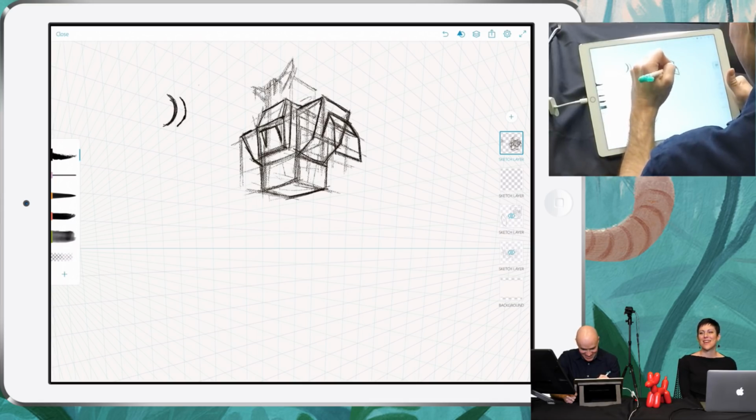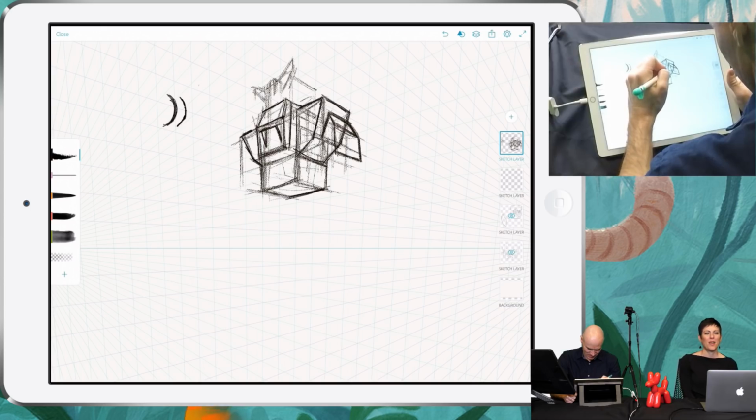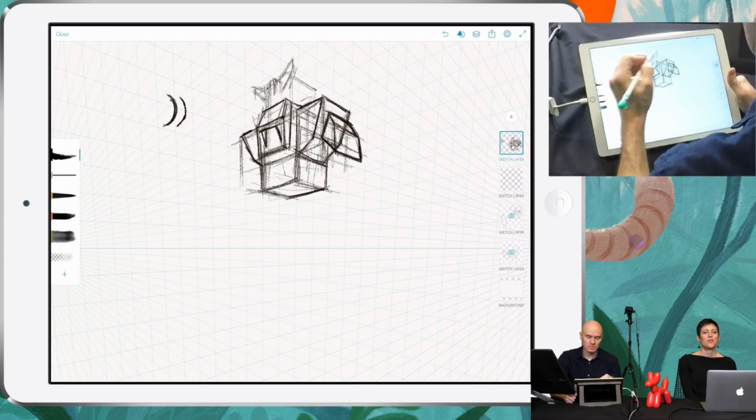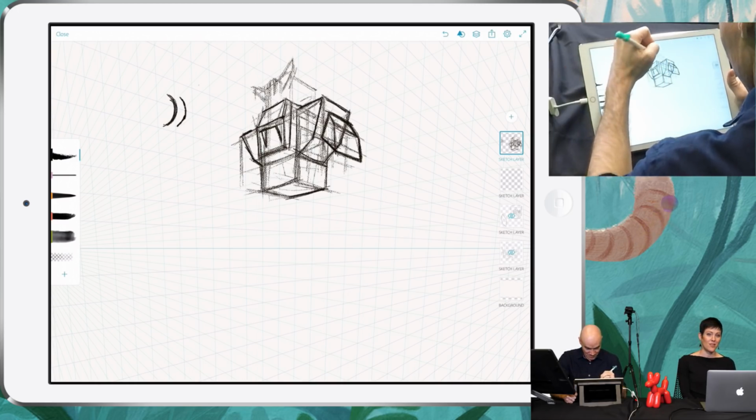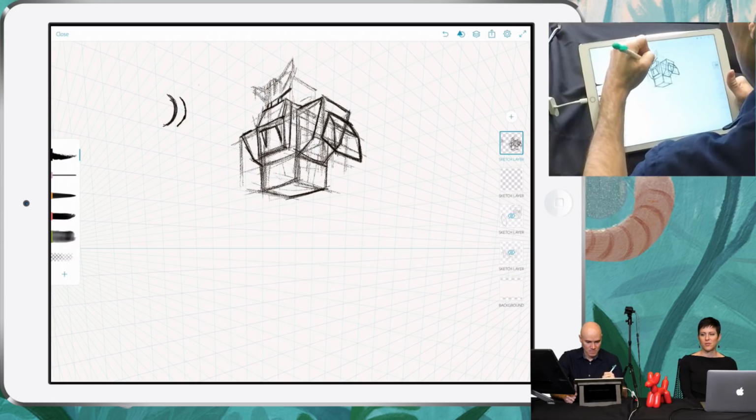And Mark is asking how to share a project. All you do is you tap the share icon, which is the third icon from the right in the top right-hand corner, and you have a bunch of share options. That's how you get to your time lapse. You can send it to Photoshop or Illustrator, and it comes through with all the layers as a PSD or a .ai file. You can share it to Messenger, share it to Instagram. Almost any app you choose. I should not say any app you choose. Nearly any app you choose. Almost.